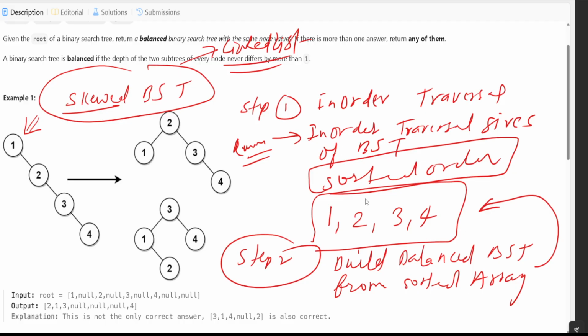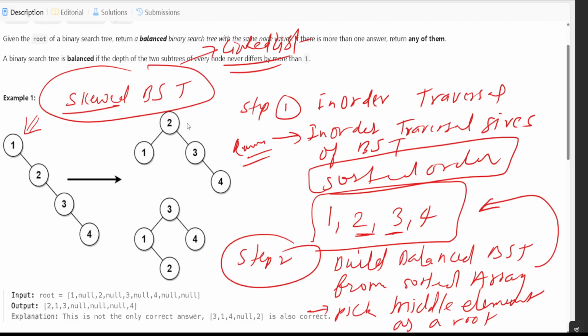So you have to pick the middle element as a root. The middle element is either this or this. You know that, right? So there are two chances.